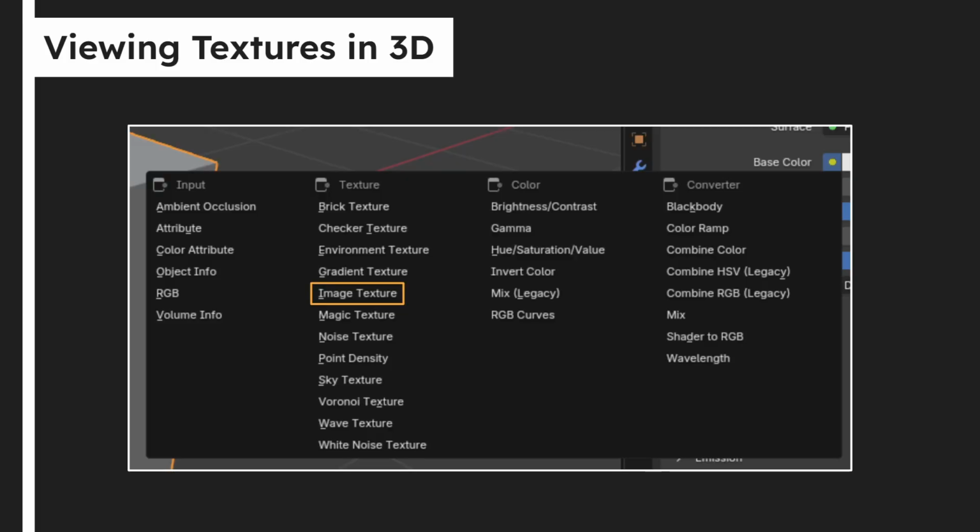Okay, so if I click that little yellow dot under base color in my material option, so if you're following along, you've probably made a material, click that yellow dot, you're going to see image texture as one of your options. Again, all of these other ones that aren't image texture are Blender specific shaders. Don't worry about those, they won't export to your game by default. There are ways to make it happen, but not ways that we're going to go over because we have better ways of doing it in Substance Painter. So for now, just go to image texture, because one thing that is transferable between any engine is image textures. You can always upload them to shaders. That's the default. That's how it's been for years.